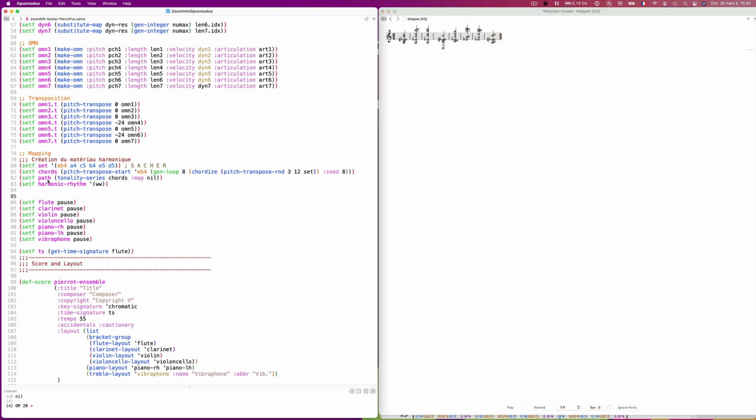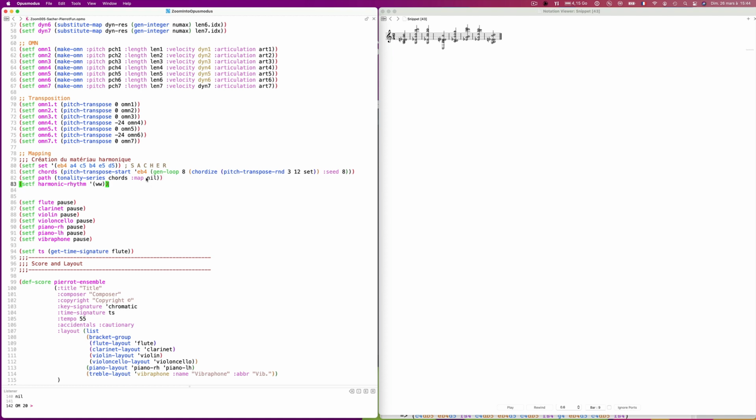Now I'm creating a harmonic path with the function tonality-series, and I pass to the function the chords. Actually, I keep the mapping on nil, but it could be very useful to read the documentation of tonality-map and tonality-series because there are many options, and you can do many things with this fantastic function.